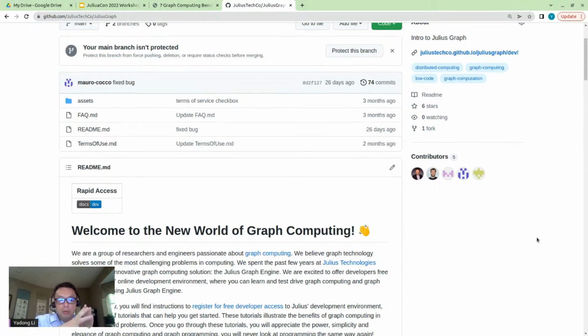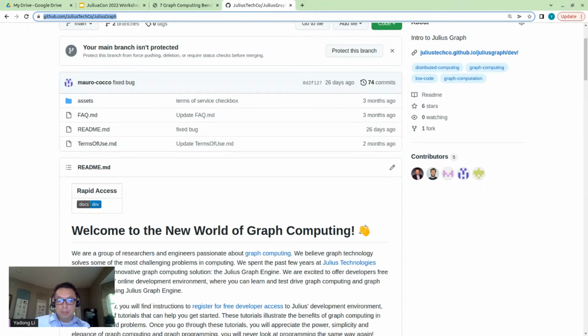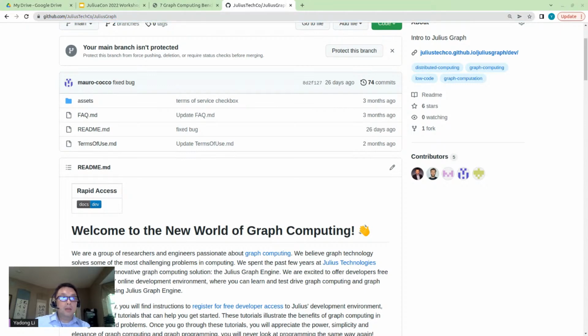Basically, all the examples we're showing today are available through our free developer website, and anyone with a Google email can log in and get access to our webpage for free, and you can play with the tutorial examples we're showing today at your leisure. So here we just need to click this sign up link.